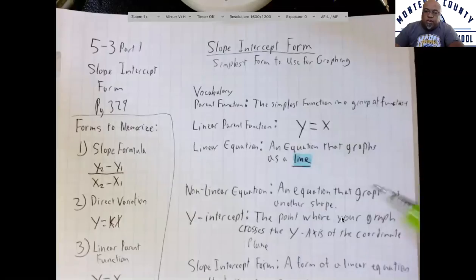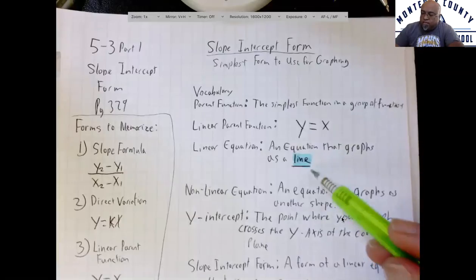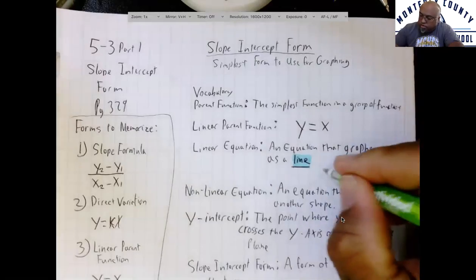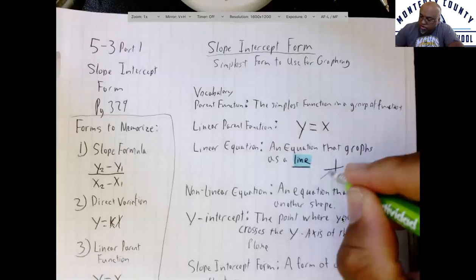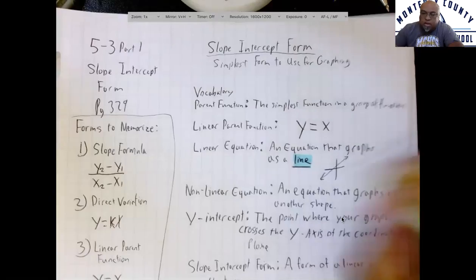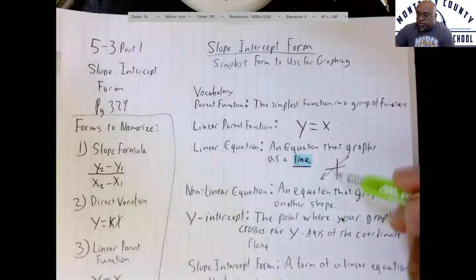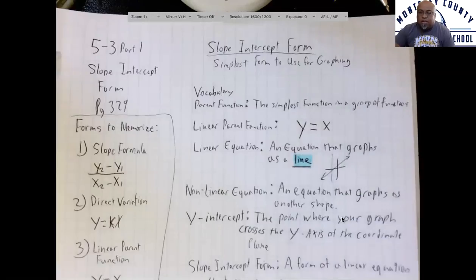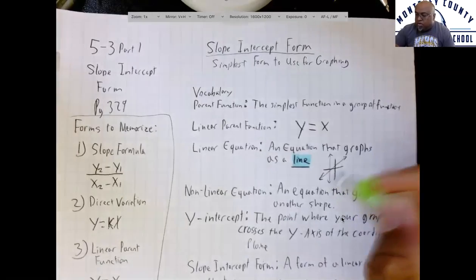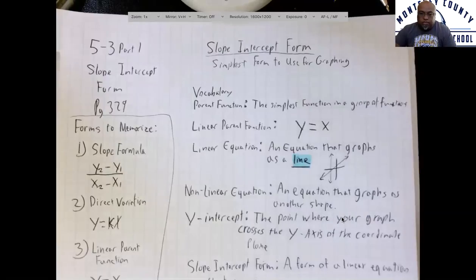Now, a linear equation is any equation that graphs as a line, okay? So I'm just going to draw a really quick graph here. If you have a linear equation, the shape of your graph is going to be a line. Simple as that. Doesn't matter where the line goes, it's going to be a line. Now, some lines are vertical, and those are not really considered a function, so they're kind of a different category, if the line just goes straight up and down. But any other line that's not straight up and down is considered to have been created from a linear equation. A nonlinear equation is an equation that graphs as another shape.